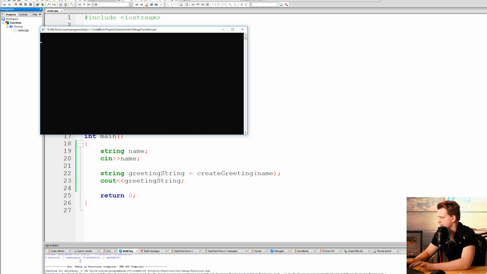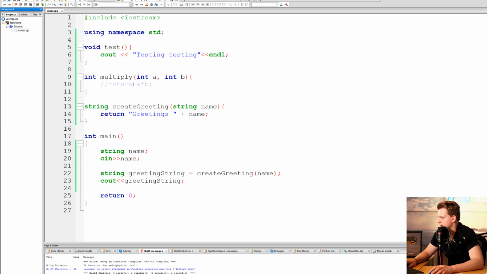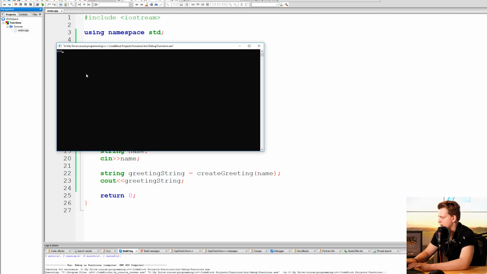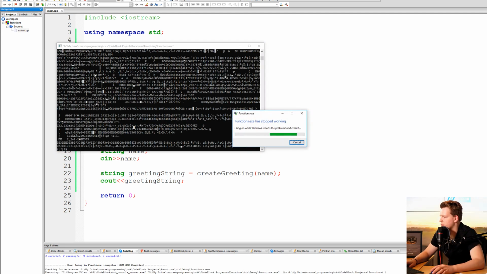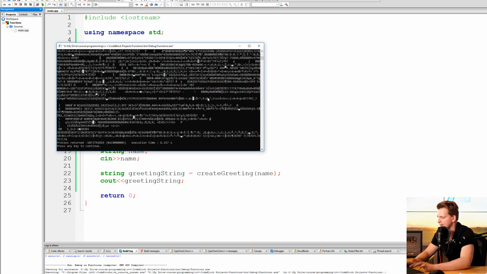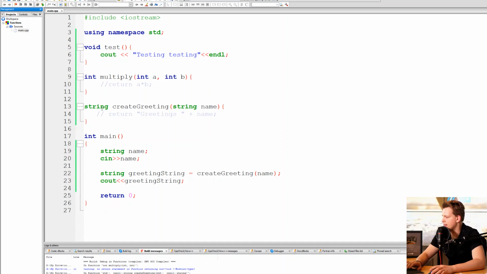If I remove it from greetings and I build and run, you see it will just go crazy, because we do not have any return value in here, and you actually need to return something from your function, which you promised here by writing string. So yeah, it's very, very important.